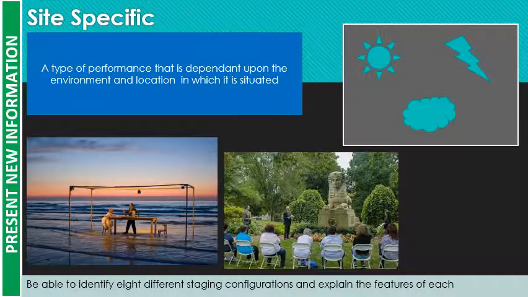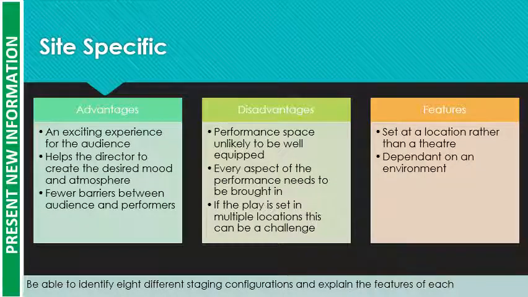Site is the location. So some of the features of a site specific performance is that it's set at a location rather than at a theatre. It is dependent on an environment. The advantages is it's a more exciting experience for the audience, helps the director to create the desired mood and atmosphere, fewer barriers between the audience and performers. Some of the disadvantages: performance space is unlikely to be well equipped.